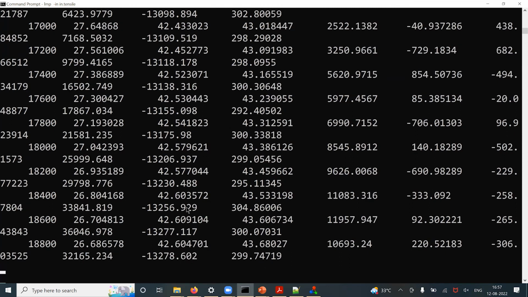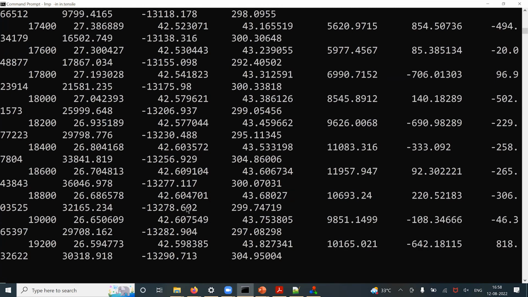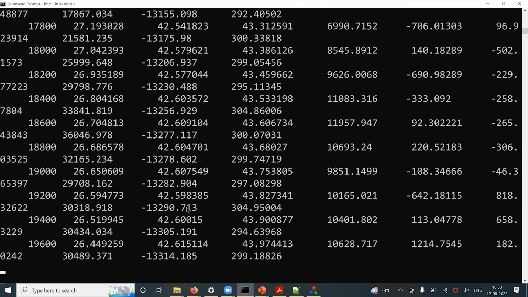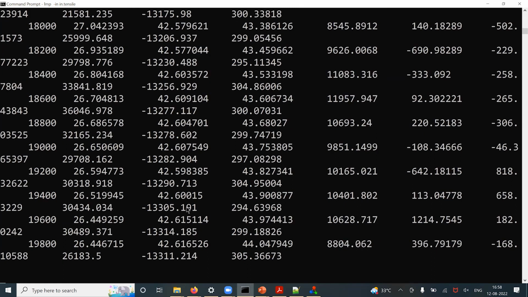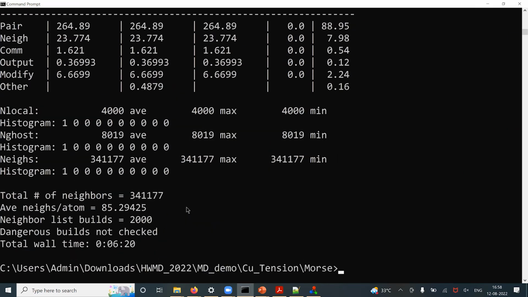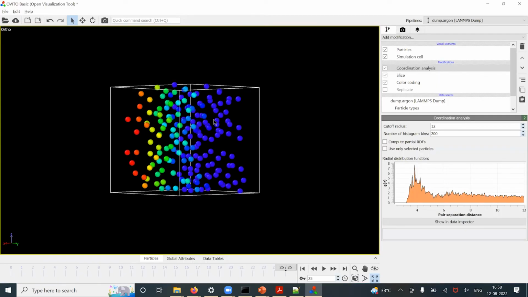So by the way, when you do research using molecular dynamics, you will typically run these simulations on some high performance computing cluster or some workstation, right? So you won't be running it on your laptop because it'll be very, very slow. Okay. So all the data will be written there on some remote server, and you have to download the data and visualize and so on. So running it on some cluster will be much faster than running it on your laptop. Okay, so let me open this file.